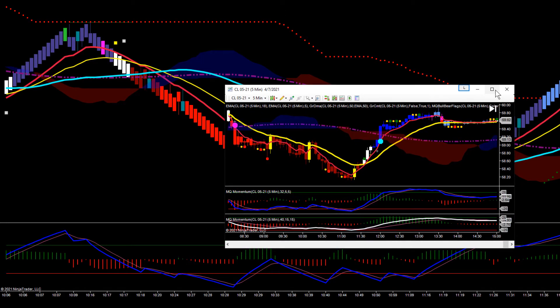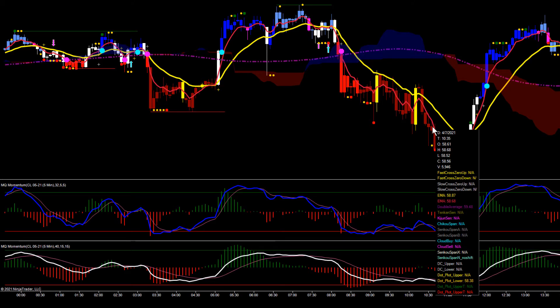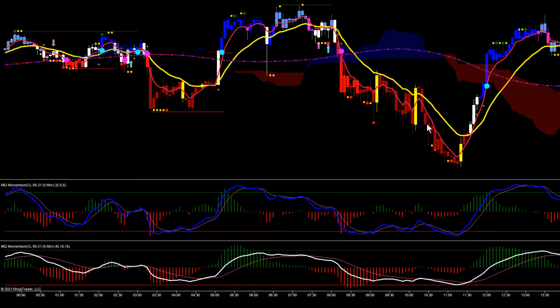The better opportunity came off the five-minute chart. This was where we had the initial push down that we traded — broke out of consolidation, made the initial push down, then went sideways into the report, had a little crazy price action after the report was released. Then you had a reversal doji right here triggered to the downside — the 5 and 18 were already crossed to the downside. You had an opportunity to catch a push down there. If you missed that, the bear flag set up and triggered underneath 58.52, with the low down at 58.12, so you had a chance to grab a few hundred dollars off the bear flag as well.